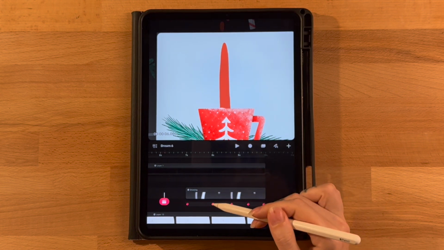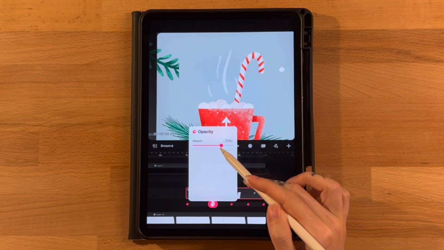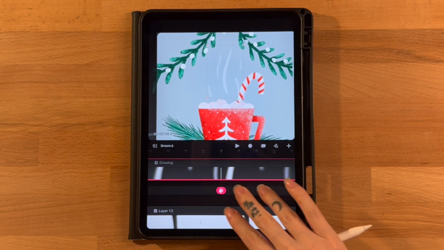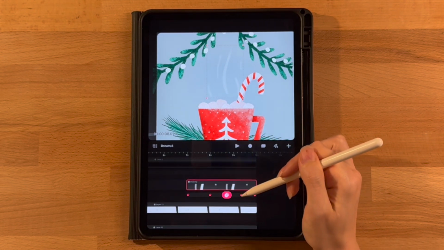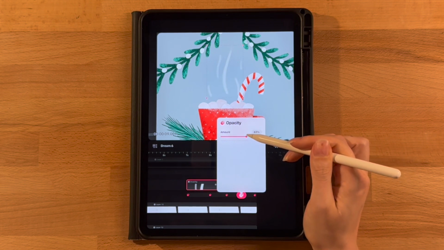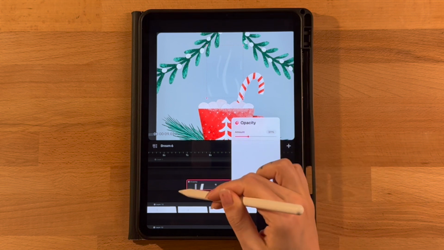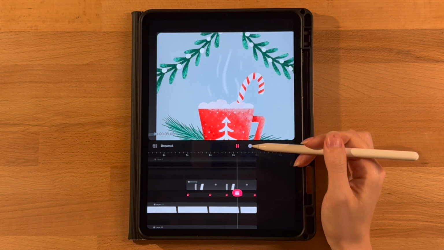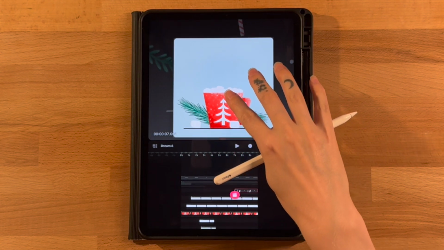Okay, I also think 100 is maybe too high, so I'm going to tap each one that's at 100, and we'll maybe do like 70. And then for the 50% ones, we'll tap those and maybe do like 30, so the whole thing's lighter. So again, 70 and 30. Okay, I think that looks a little bit better. So, that being said, that is it for our animation.